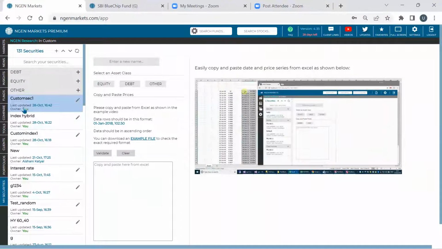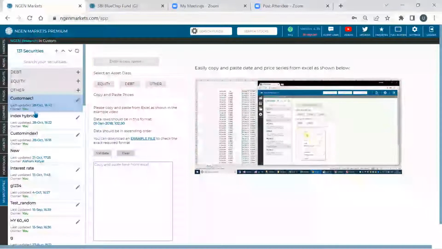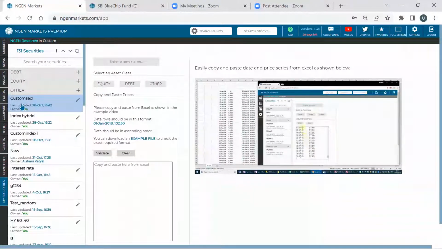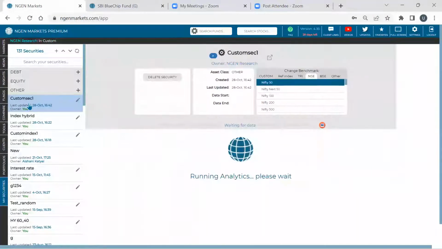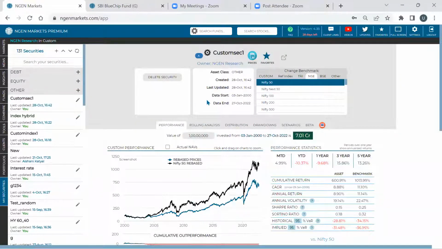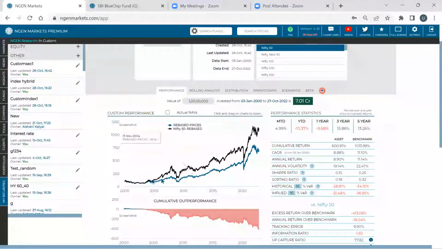So you can make comparisons in any of the tabs. Yes. Once you create a custom security, there are three major uses of it. One is you can click on it over here and actually run analysis on it. This is pretty useful because if you have, say, a data series of a client's historical P&L and you want to present it properly, you can come here and upload the data. Got it. Absolutely, and you can run analysis.